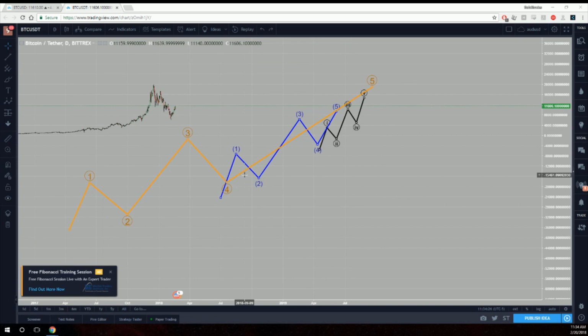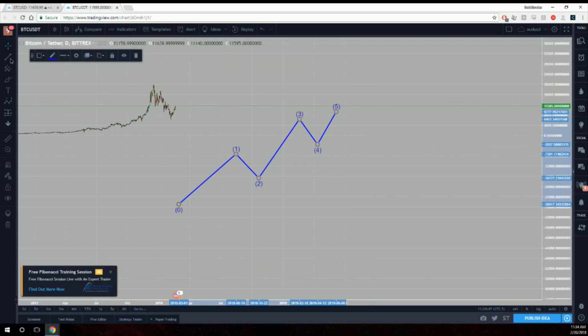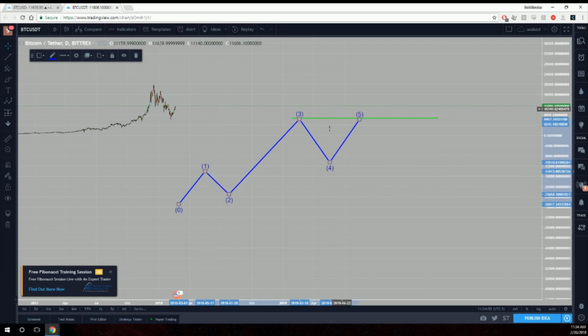All right, the last idea we'll cover in this video is just basically a truncation. What happens there is, we have an Elliott 5 wave going, but the 5th wave is truncated. You might have heard that term before. And basically what that means is it just kind of gets stopped out around the 3rd wave. Let's just make that visual here. So we have this huge wave up for the 3rd wave, makes a nice impulse, and then our truncated 5th would kind of just get stopped out right at that level.